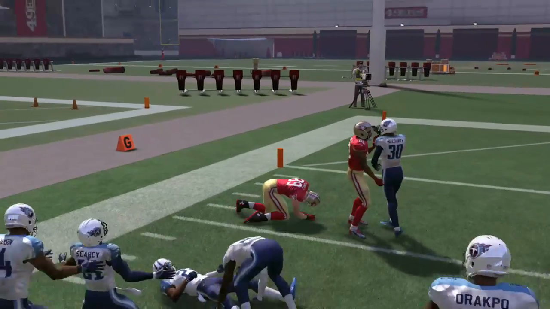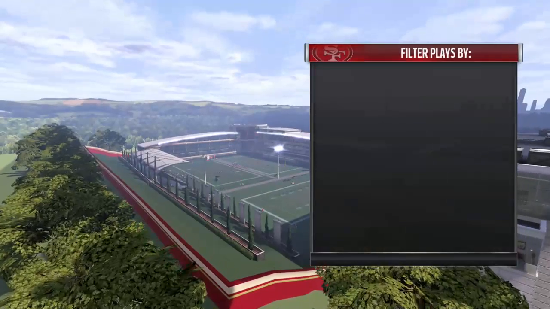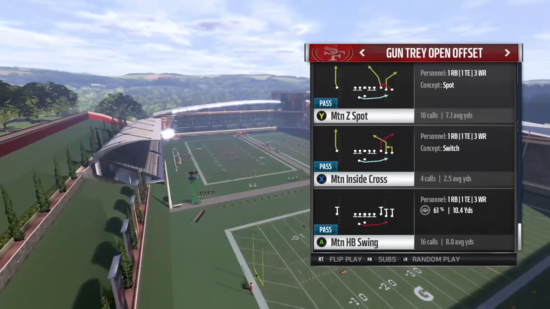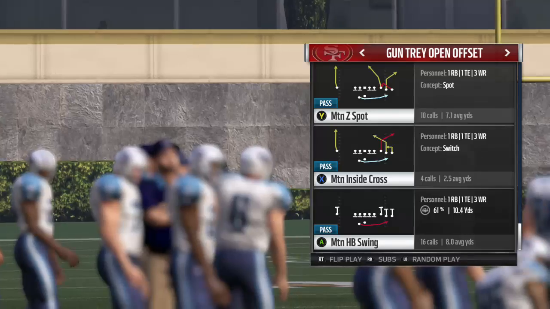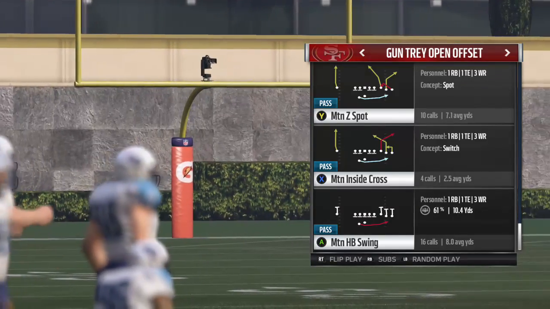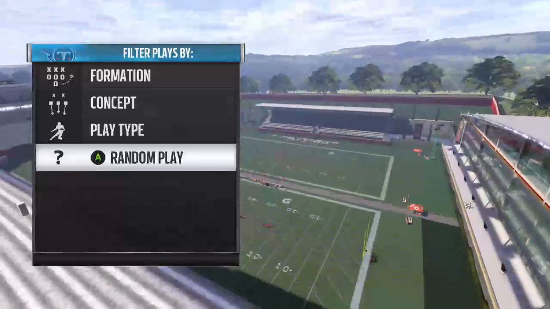Alright, so now we're going to look at the motion scheme. So you have 3 motion plays, all of which are really cool. So you have the motion swing, which you're going to run about 5 to 7 times a game from any formation, just to keep your opponent worrying about it. And then you have inside cross and motion spot. So let's look at the swing real quick.